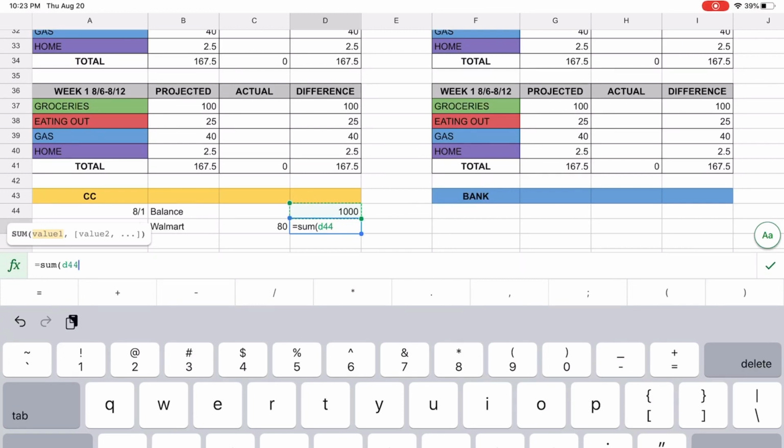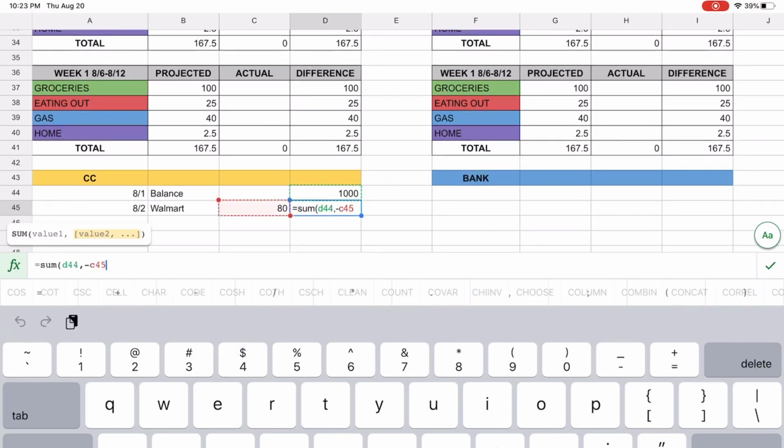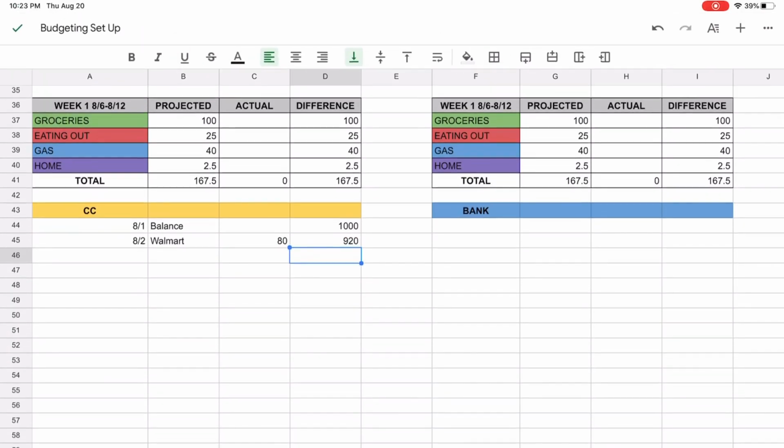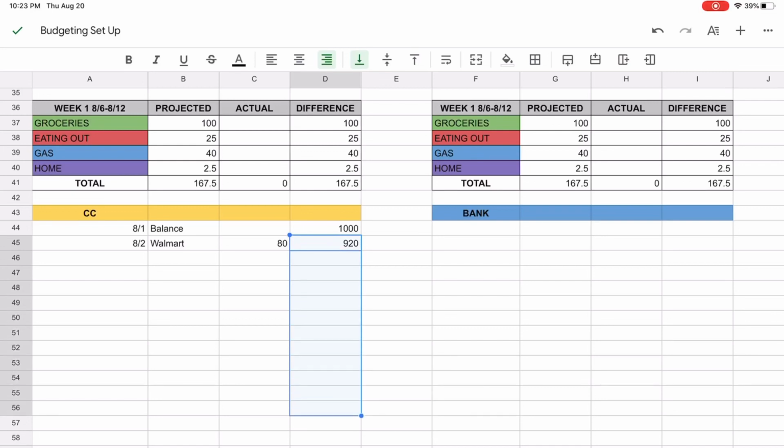We are going to take the starting balance of the month, which is D44, comma, minus, and then the transaction, C45, and that will update our balance. I then just drag this little guy down because obviously this list will be pretty long.